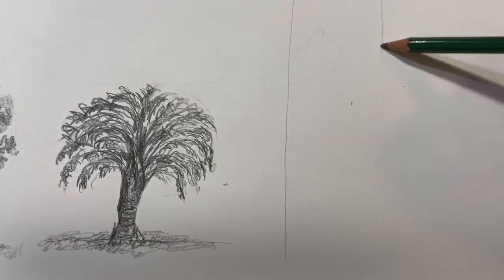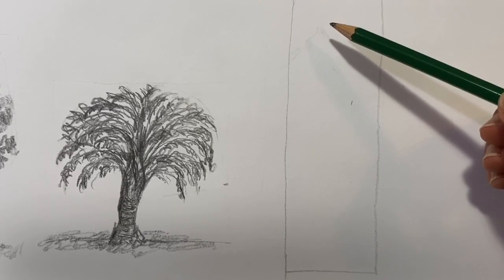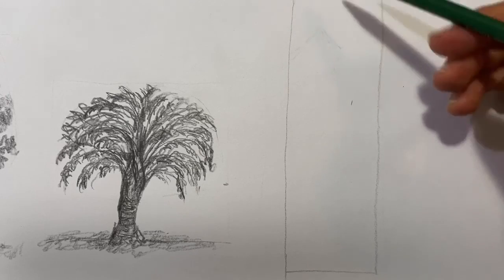For the last tree, I drew a cypress tree. These trees are very tall and slender. They have very little trunk that actually shows.